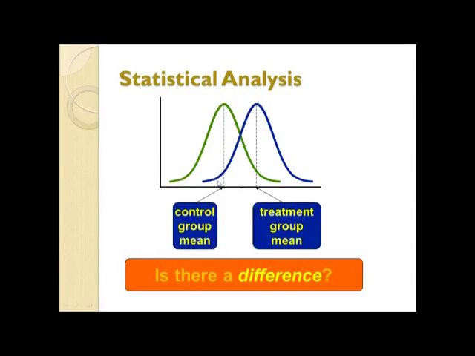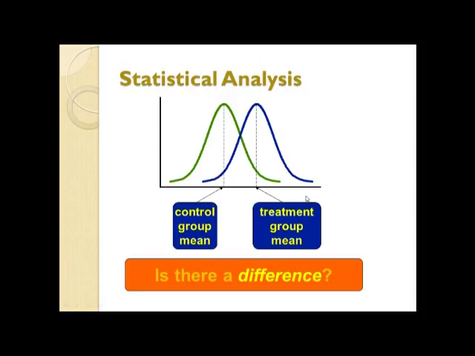Now, this is about the mean, but what are these green and blue lines representing? These are nothing but the distribution of the blood pressure values around the mean. For example, if you have 100 people in the treatment group and 100 in the control group, this distribution is showing the values of all the 100 people, and the central value is nothing but our mean. As we can see here, there is definitely a difference seen in the group mean values.